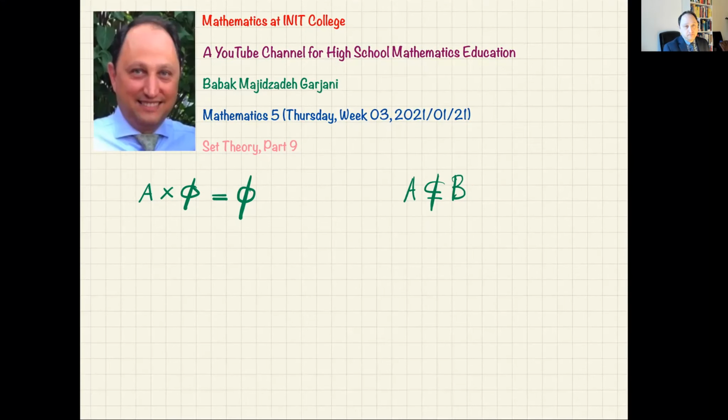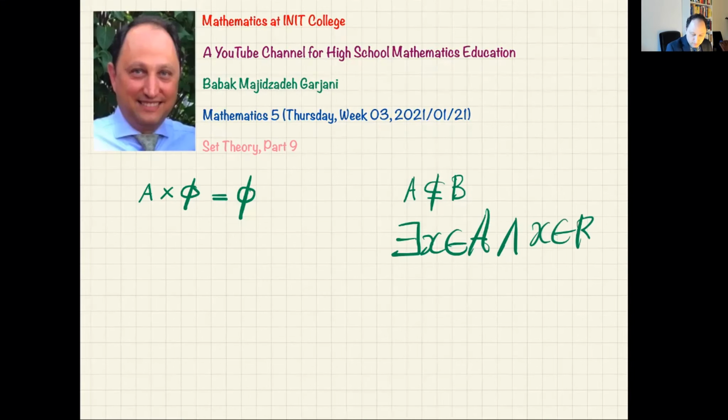A found in B. Pardon? I'm sorry, Alexander, you can say. Yes. It means there is an element in A which is not found in B. Yes, there exists an element in A which is not in B. Hopefully you haven't forgotten this. Reverse E means there exists an X in A that is not in B. My mistake. That is not in B.